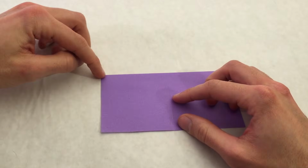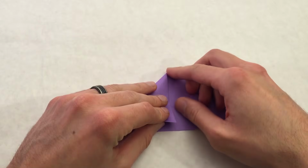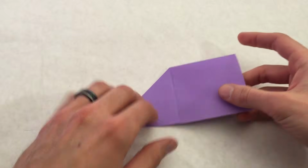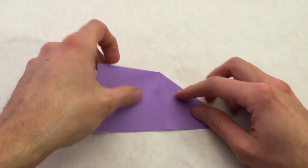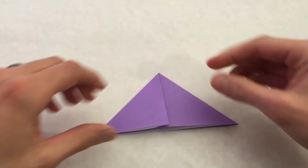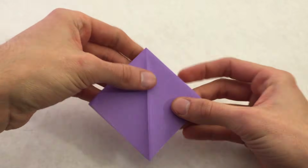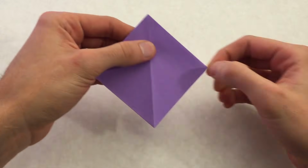And now we'll take this edge over here and we'll bring that down to meet this crease right in the middle. And crease. Then turn the whole model over, right to left. Then do the same thing on this side, so bring this edge down to the center crease. And crease. And now we're going to take this pocket right here, if you see that. You'll just open that pocket up and flatten the whole model out. And now you have a preliminary base or a square base.